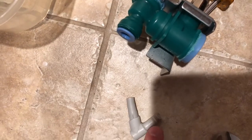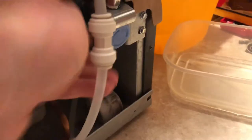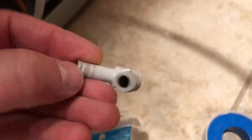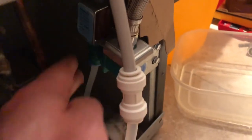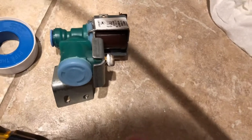This hose has a fitting on the end that inserts into a compression fitting on the water inlet valve, and it was leaking right there. Here's the hose I cut off — and look at that crack. This fitting just cracked on both sides and was shooting water right out of there, and I didn't realize that at first.